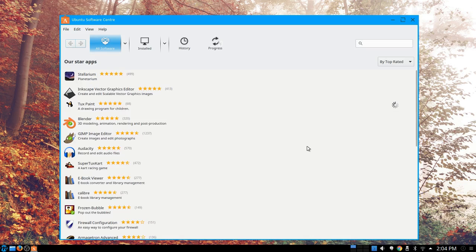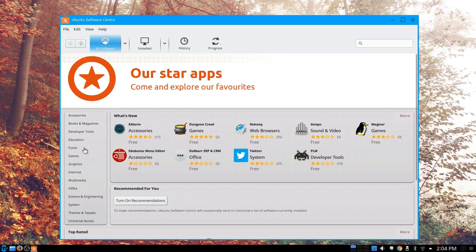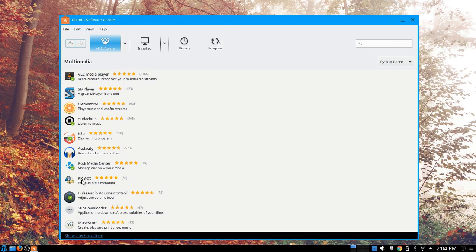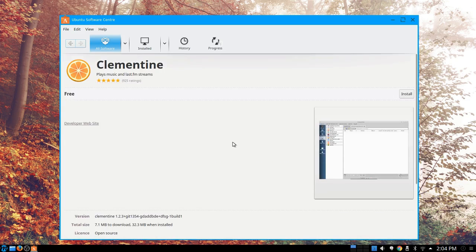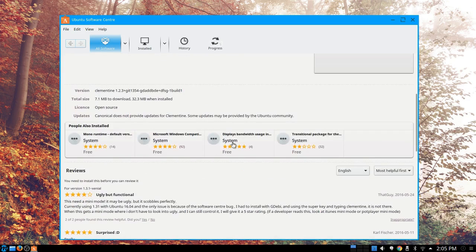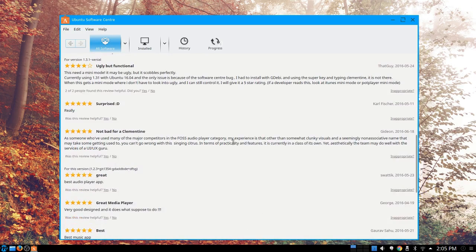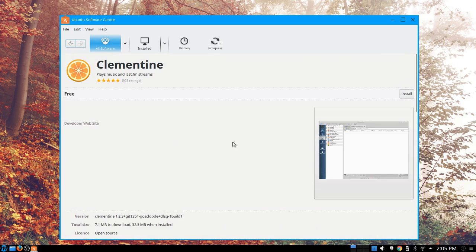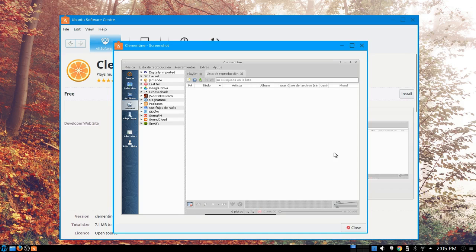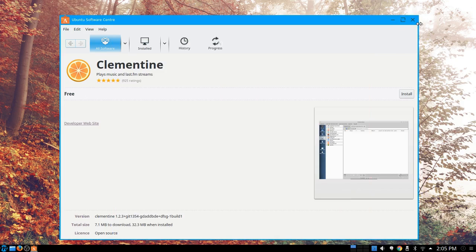So if I click the back arrow here, we've got our little waiting thing here to let me know that the package is actually installing. And of course, if you want, you can take a look at this based on what type of package it is, whether you're looking at multimedia packages. And again, you will take a look at them and you'll get some information as to what the package is like, what people think about it. There's our screenshot for that one here, which one is it? Clementine, a music player. And there are literally thousands of these packages that you can install, and it's just a matter of taking a little tour through it and seeing what happens.